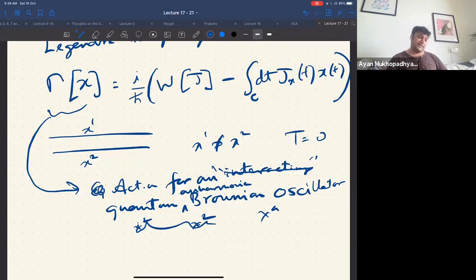So actually, this action can even give you dissipation and all of that. But for the moment, we will not deal with this thing. It's a very interesting topic on its own. And actually, Schwinger wrote papers explicitly on this subject, and they were path-breaking papers, which gave rise to the original Schwinger-Keldysh contour.